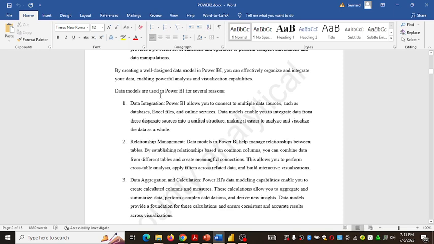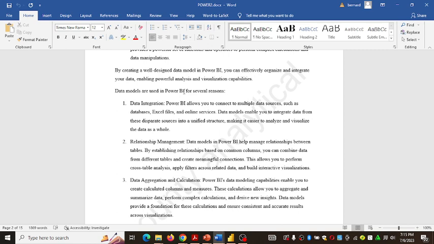So data models are used in Power BI for several reasons. So what are the reasons now for coming up with data model, or what is important? What is the main importance of the Power BI data models? Yes, we have created these models. What are the importance? Number one, we can integrate the data from table 1 to table 2 or many tables, right?